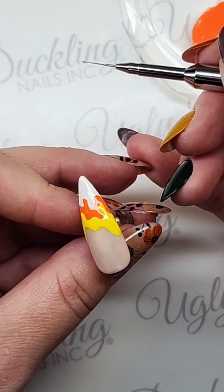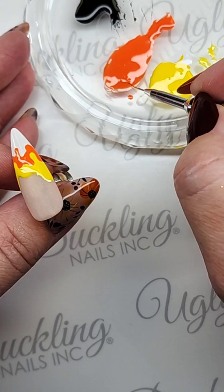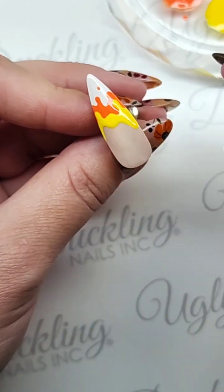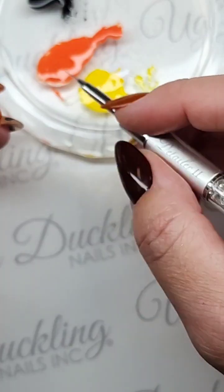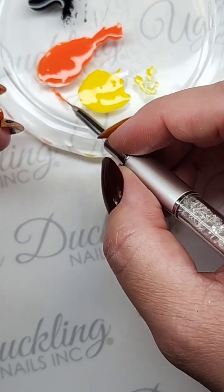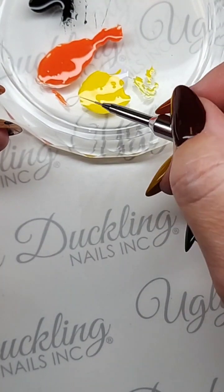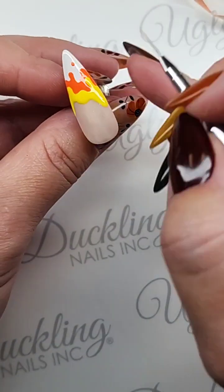So this is when I'm switching to my Detailer 2 brush. I'm going to load up a little bead of that because, again, we want to use that to our advantage. So we're going to put our bead right there. I just dropped that down. Then I'm going to come over and clean off the excess product. And we're going to load our brush similar to how we did when we did the spiderweb. So basically little to no product on the brush, but we just want to saturate that brush with some of the color that we'll be using. So it looks like there's barely anything on there.